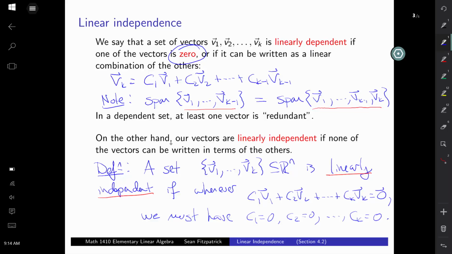Okay. Notice that if I have a non-zero solution to this equation, if one of these scalars, let's say ck, is not equal to 0, I could take this last vector, move it over to the other side of the equation, and divide everything by ck: c1 over ck, c2 over ck, and so on. I could solve for that vector in terms of the others, right? So if your set is not independent, then it's dependent, because if there are non-zero solutions to this equation, that means you can solve for one of the vectors in terms of the others, like this. Okay.